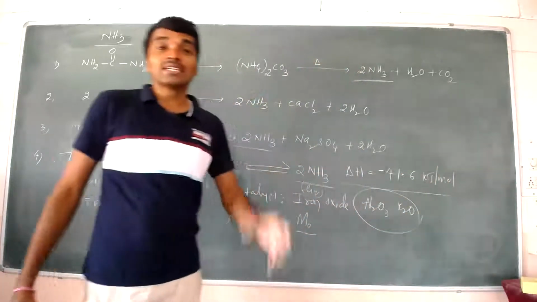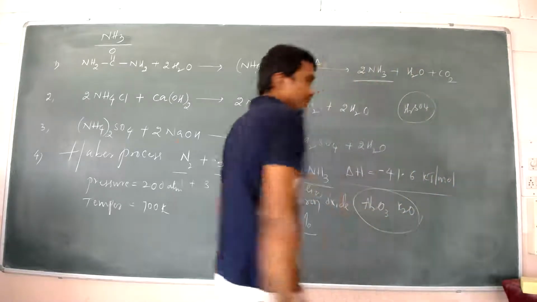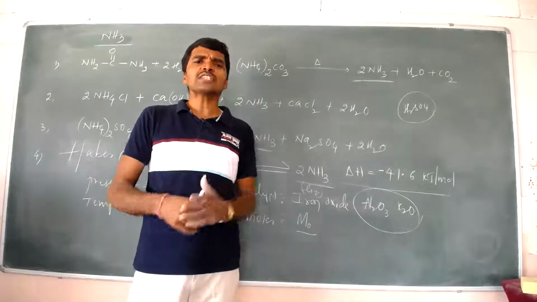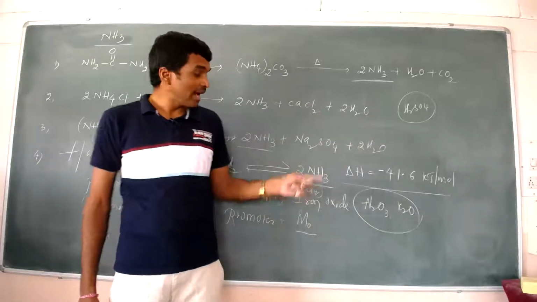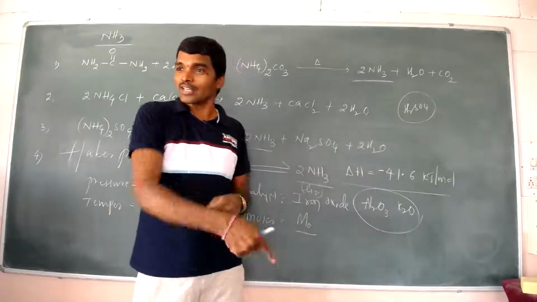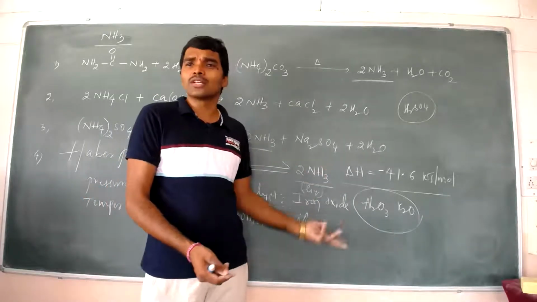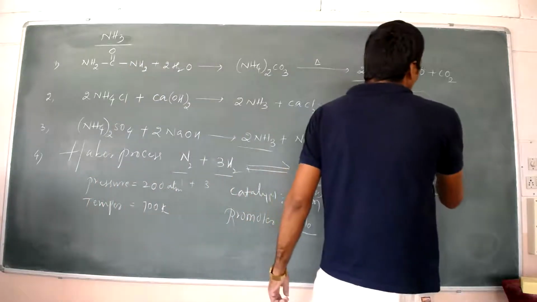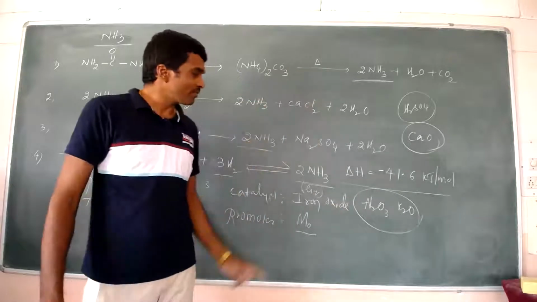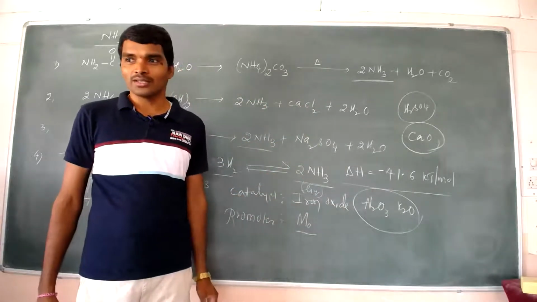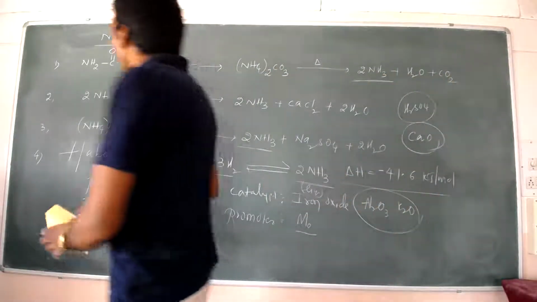This liquid ammonia is not dried by H2SO4. Remember that important point. We cannot dry it with H2SO4. H2SO4 is a dehydrating agent, but ammonia with some water molecules is not dried by H2SO4. Why? Because ammonia is a Lewis base and H2SO4 is an acid. Both react, forming ammonium sulfate, so you won't get ammonia. Then how can I remove the water from ammonia? You can remove it only with CaO, calcium oxide, by using quicklime. So these are the preparations of ammonia. Now we are going to discuss the properties of ammonia.